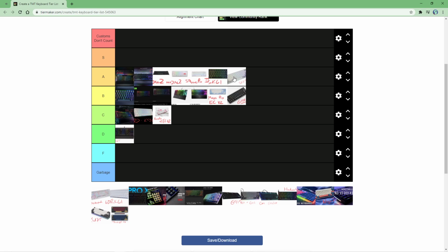Or no, because they're both 61 keys, so they're both 60%. But the SK might come in, or I think the SK comes in at $60 and the GK comes in $50, because the GK has ABS and the SK has PBT. Yeah, that's what it is.